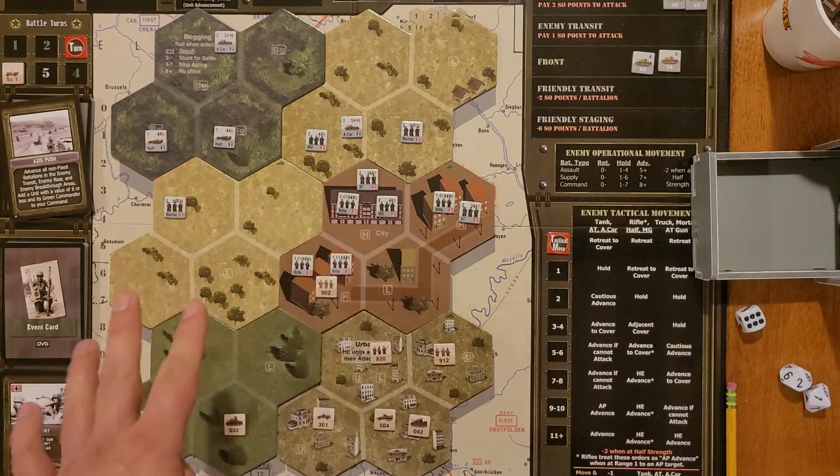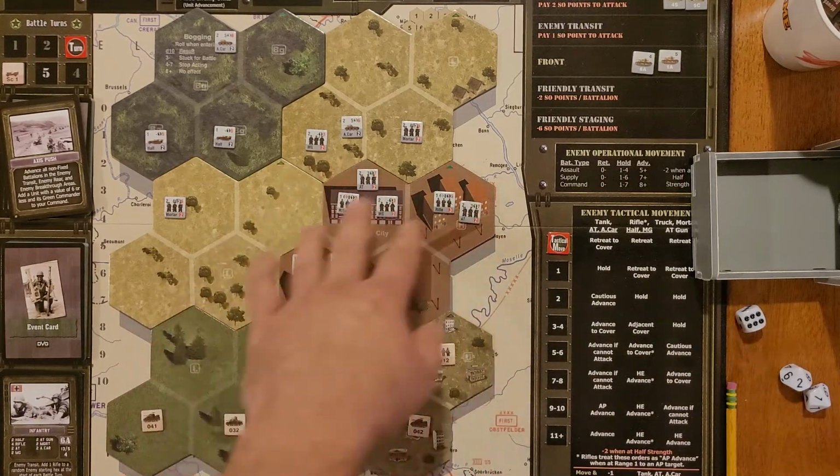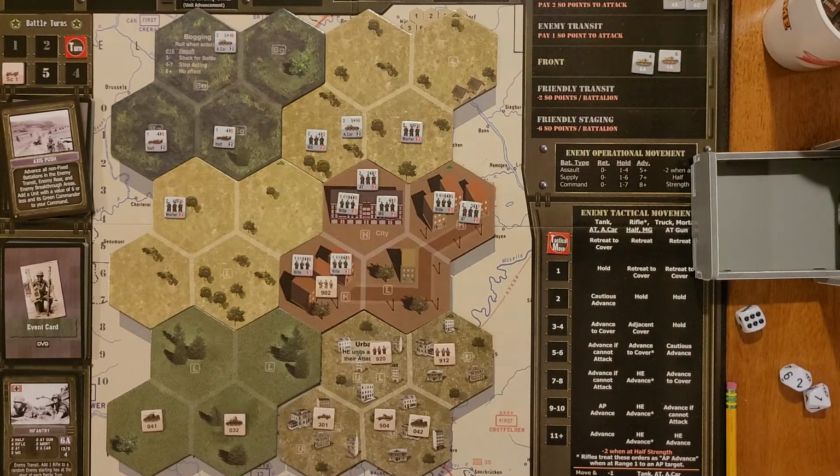They started with 4 rifles and they all moved up and they're all in this urban or city area here. So they all have heavy cover. And I have to draw my commander, which I did not do.